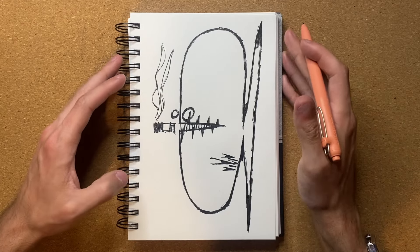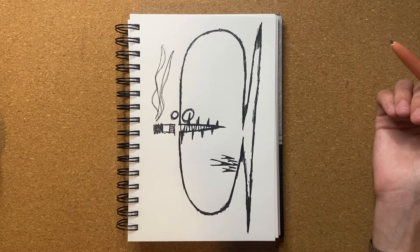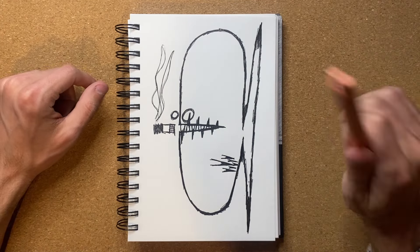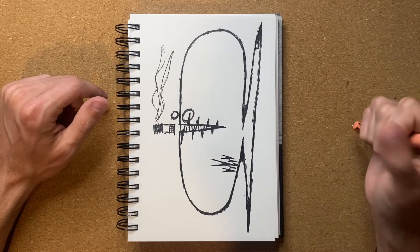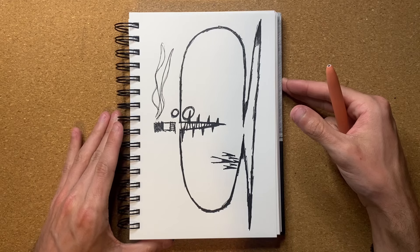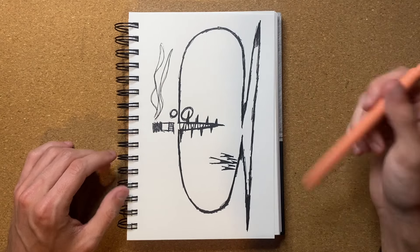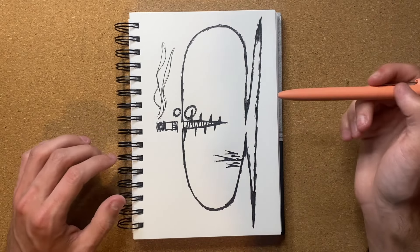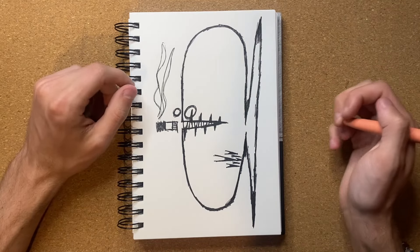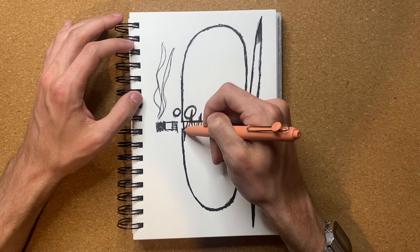And now with that, I think this drawing is all done. I think that is the drawing of the fish I wanted to draw — a fish after watching a solar eclipse. Did I draw a fish after watching a solar eclipse today? I'd have to say that I did. This looks like a fish that I drew after a solar eclipse to me, that is for sure. As a whole, I'd have to say I like it — I don't think it's a bad drawing by any means, and it's probably a pretty good fish drawing. I don't think it's my favorite by any means, but I don't think it's bad either.